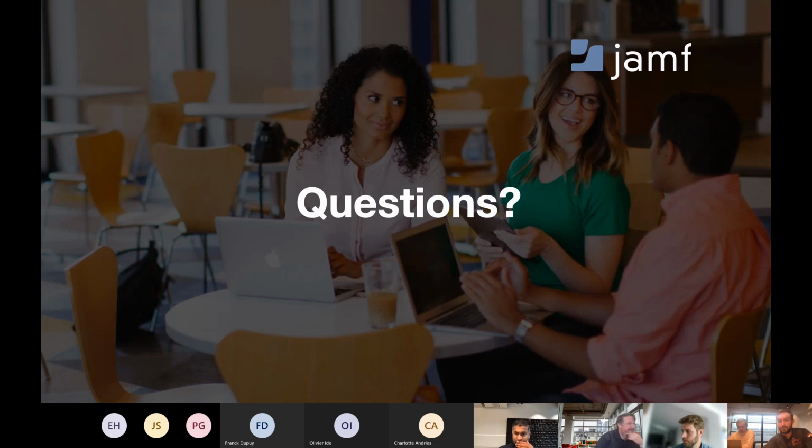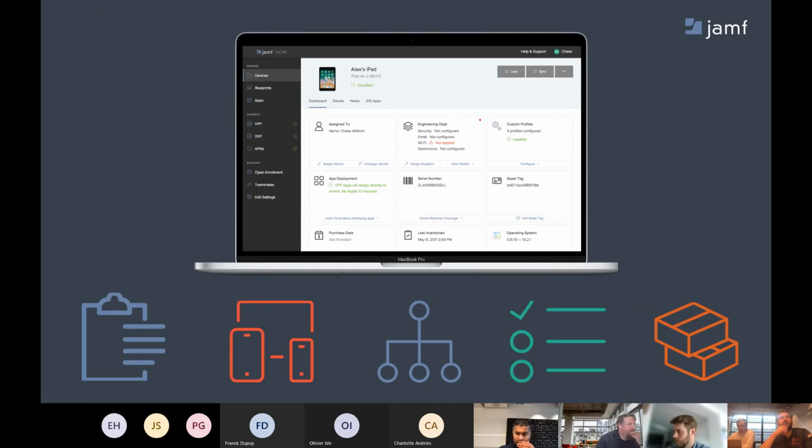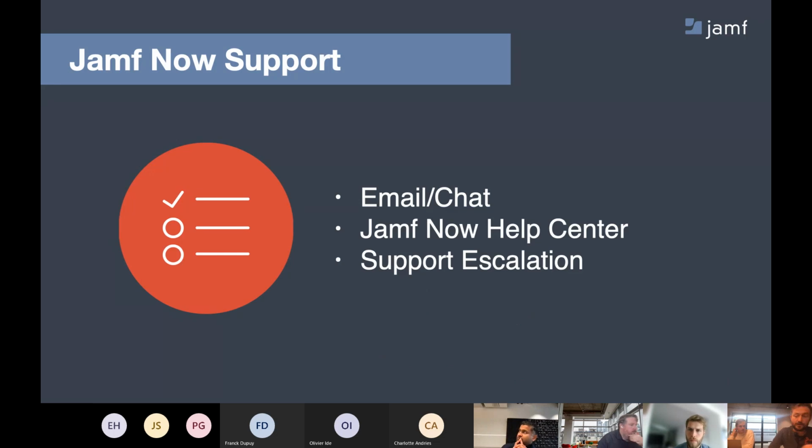Okay, no problem. If you wonder how Jamf Now looks like, here's the small screenshot. Basically, on the left side, you have all your options: blueprints, which are your groups, the apps that you want to deploy, DPP, DEP, we renamed that a little bit, open enrollment as well in there. And you could also, under teammates, have multiple people manage this instance. And then you would have an overview over your device where you can see what has been installed and what has not been installed. So as you can see, pretty straightforward, not complicated, not a complex design or UI, really easy to do.